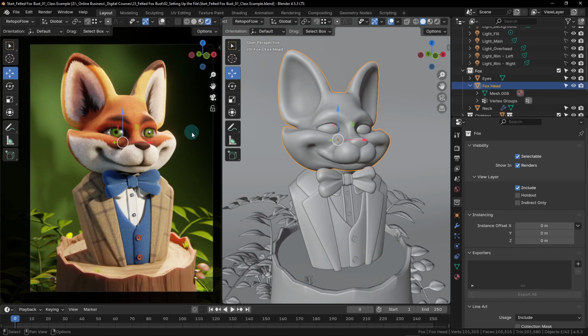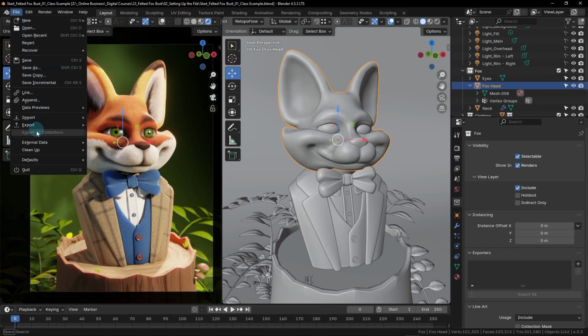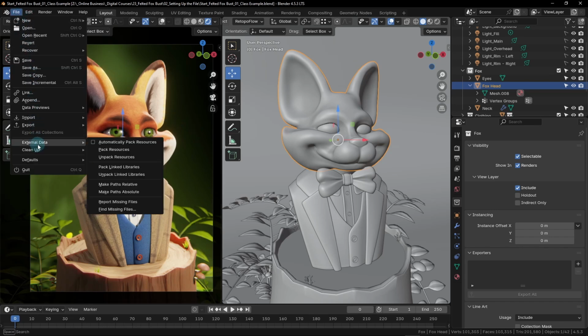This is because Blender doesn't know where to look for the correct images to display. Because I created this file on this computer, Blender knows where to look for these images, but your computer might not know that. Luckily for us, this is a really easy fix. So first we'll go over here to File, and then we'll go down here to External Data. And then lastly, we'll go to Find Missing Files.